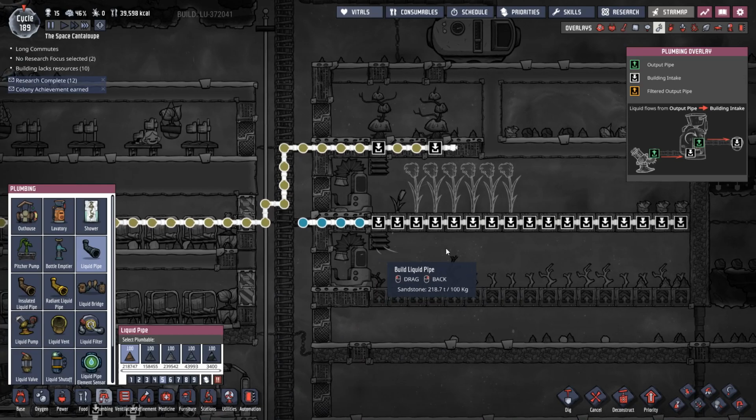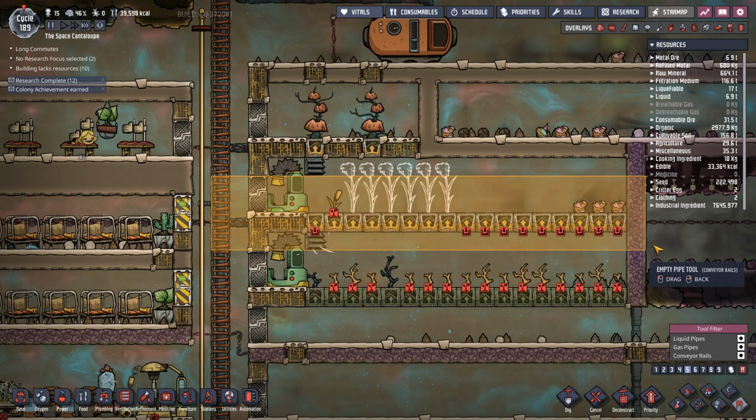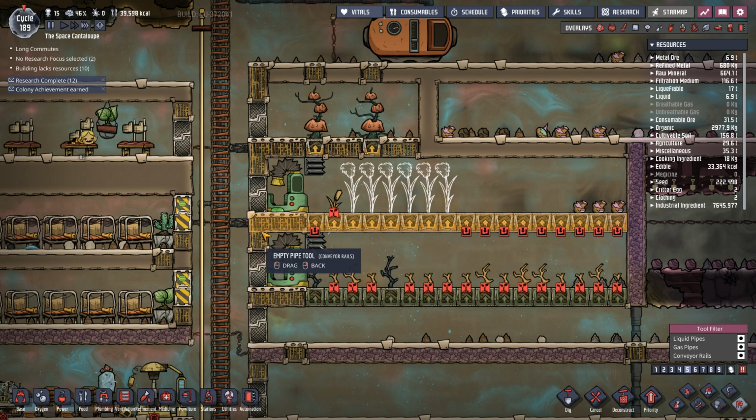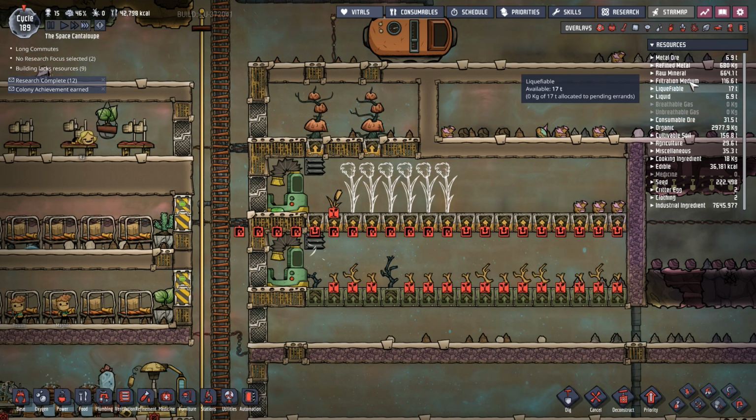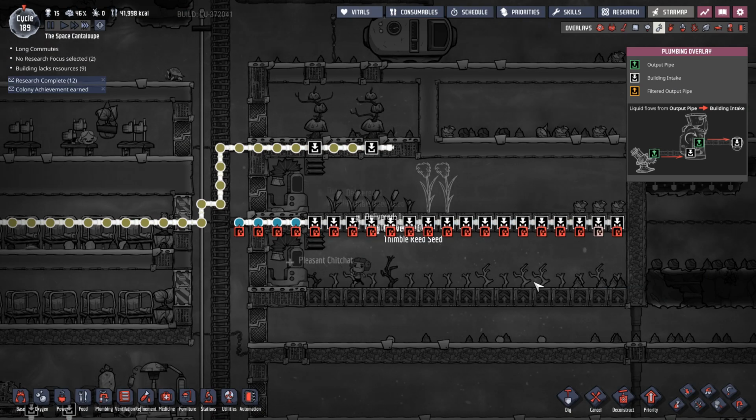here. But first, we already have it going up here. So first what we need to do is extract pipe contents. Actually, hit the polluted water line there. This one. Right through there, right? Yeah, that's it. So grab all the water out of there.